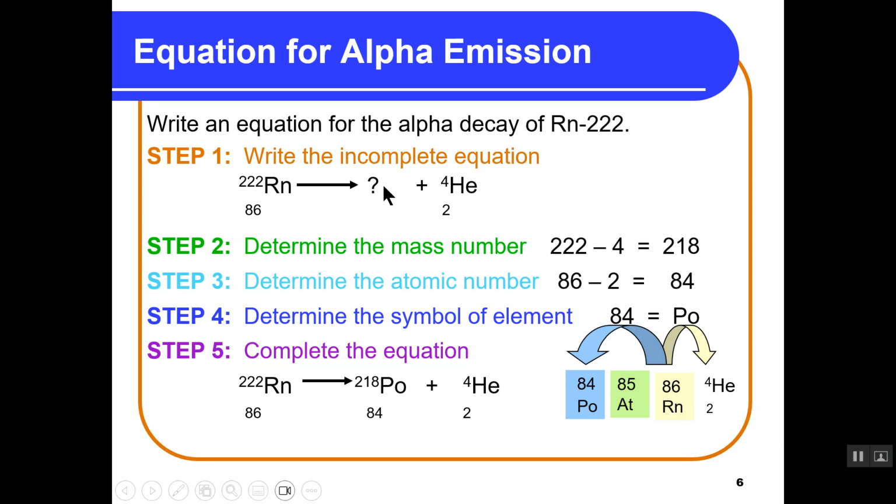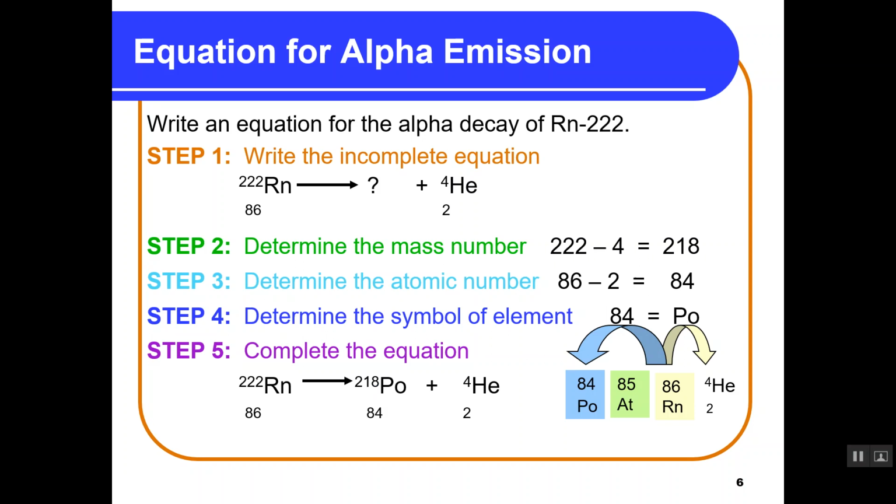So how do we know what the element is? Well, we look for the element that has the atomic number 84 in the periodic table. And when you check it out, you see that the element that has the atomic number 84 is polonium, symbolized by Po, right? So now we can write down the balanced equation, and this is it right here, with the Po and the mass number indicated here and the atomic number indicated down here. And that's basically how we balance such an equation, all right? So that's a relatively simple exercise, all right?